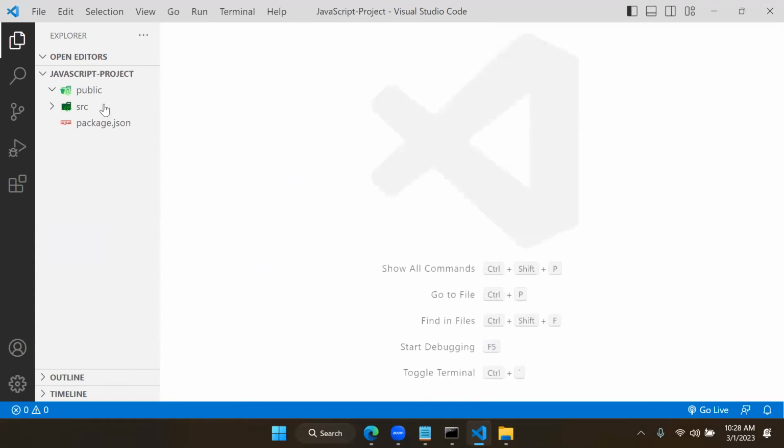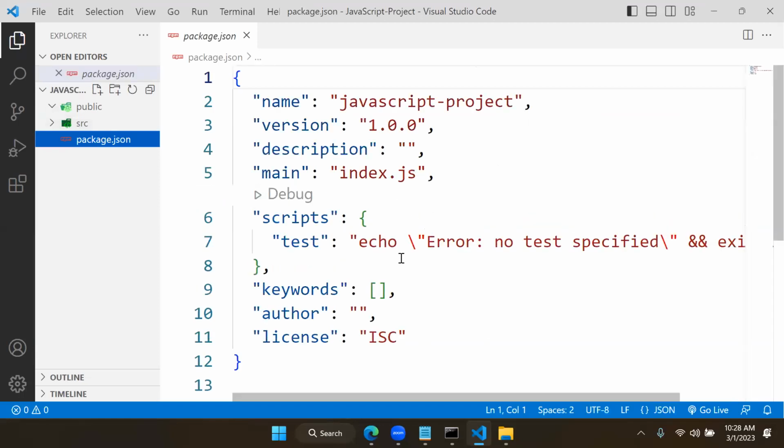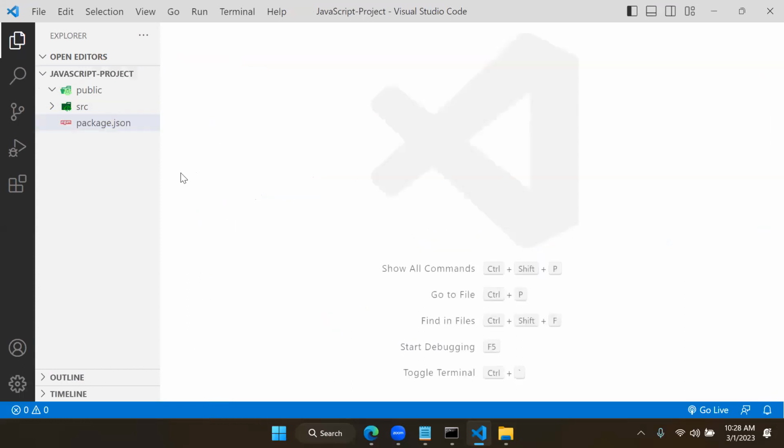In that, all default settings will be there. If you want, you can make changes into that, right? Default settings it will take by default. This is very, very important for any project, because a developer can know the status of the libraries, version of the libraries, dependencies of the project from a file called package JSON.